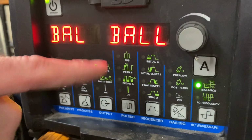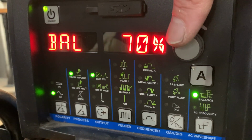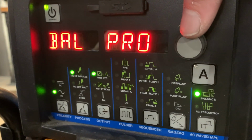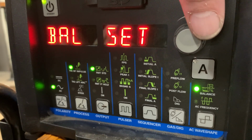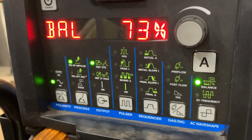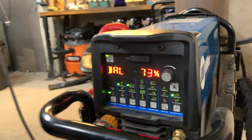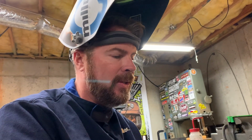So we're still set into ball mode. We're gonna crank the balance up. 70% is a good minimum. The higher you get, you'll see there's a setting on this machine at 75%. That is their pro set. I like it in between, 73%. It welds pretty good for me. Those are the basic settings of this machine you need to actually weld aluminum. There's lots of tweaks you can do to this thing, but just for getting started, that'll do it.